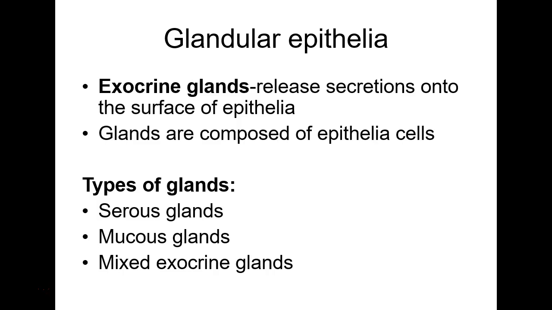So glands are made of epithelium, or they're derived from epithelia. And we're going to cut this off here because we're getting close to 30 minutes. And then the next one, we will go into glands, and it's not a whole lot on that. And then we will do connective tissue. All righty. So anyway, that's the first lecture of PowerPoint C. Okie dokie.